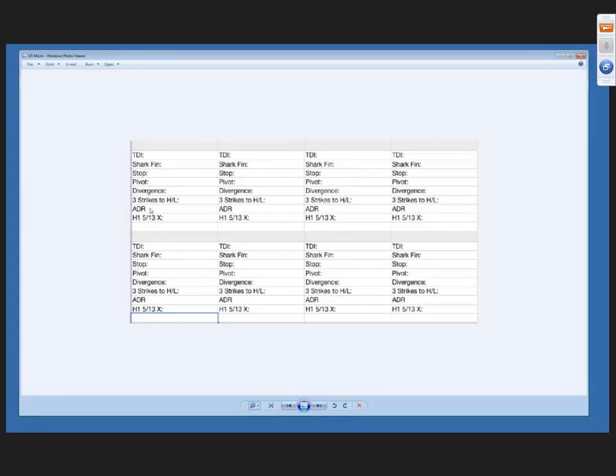And then I'm also looking for that 1 hour 513 cross. And so what I'll do is, if it's EJ, I'll write EJ here, and then I write my notes and see if any of this stuff has occurred. If it's AJ, Euro, the cable, whatever, I write them in here. And then I put a check or write my different notes in here to help me funnel down or sift down to the trades that I think are the best. So let's go ahead and look at a couple of pairs, and I'll show you exactly what I'm talking about. Got a few here that we can look at.